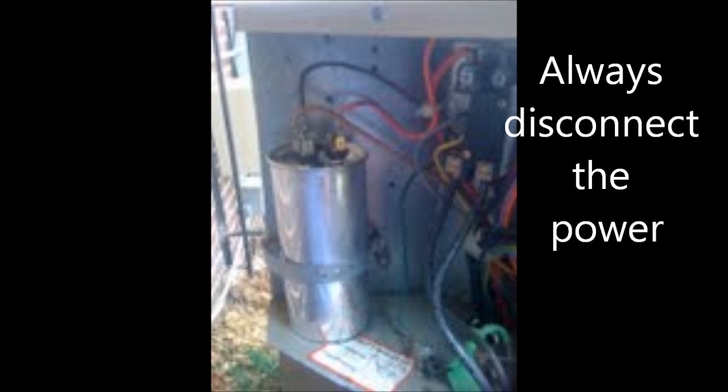Make sure to look at the wire positions before you take them off, and of course turn off the power before you touch them. This is just another bad capacitor — you can barely tell this one's swollen, just by the separation of the two ports on top. That's just a resistor in the middle, nothing to worry about. You can see there's a slight separation between the two ports and a very slight bulge in the capacitor.